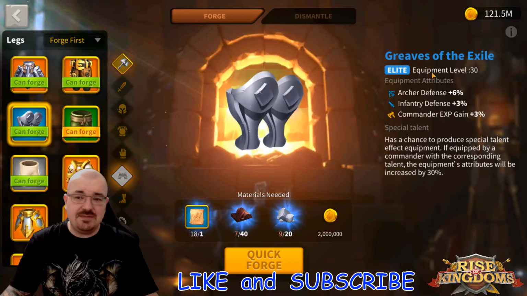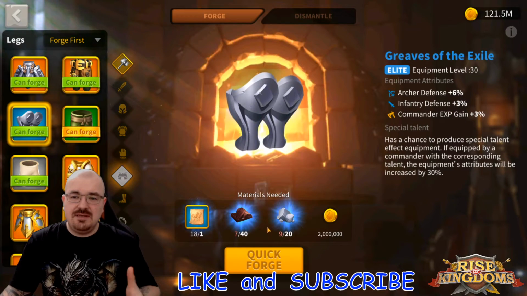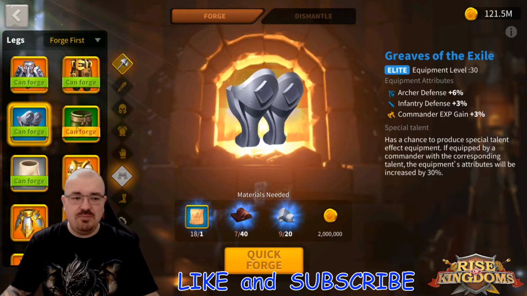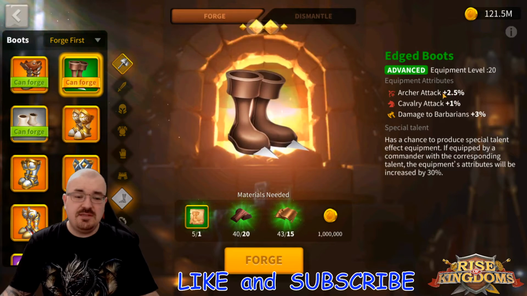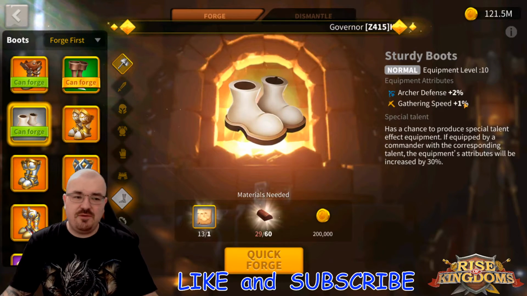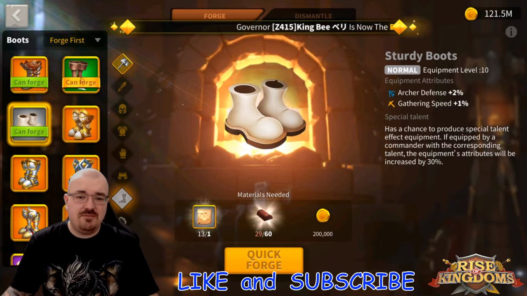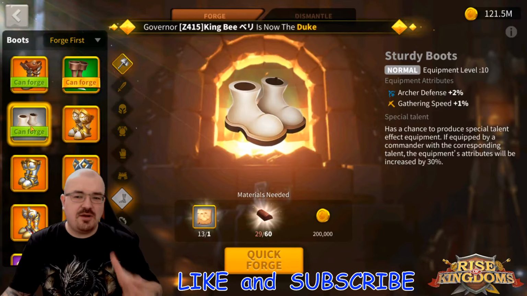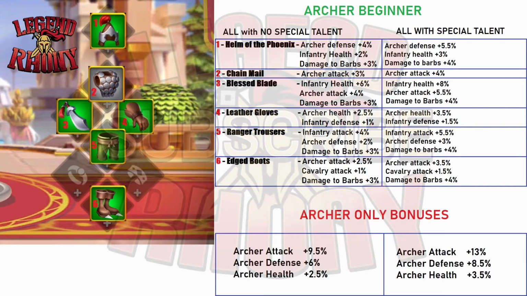The next thing is going to be the Grace of the Exile, but this is again a lot of materials and is pretty much an elite equipment, right? It's not going to be so easy to actually obtain a blueprint for this. Going into a pair of boots, you have the Edge Boots. This one with a special talent is 3.5 attack. If you get the Sturdy Boots for a little while, they are good, 3% defense, but I would prefer some extra attack on my archers. That's entirely up to you. If you want your archers to be a little bit more defensive, you can go with the Sturdy Boots. I would say that the Edge Boots are pretty decent.